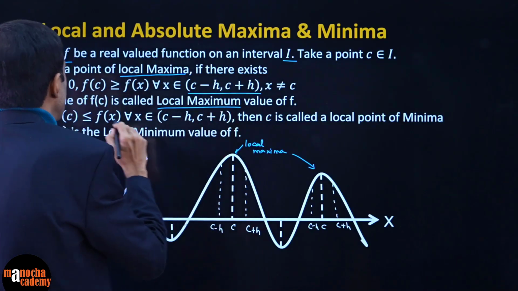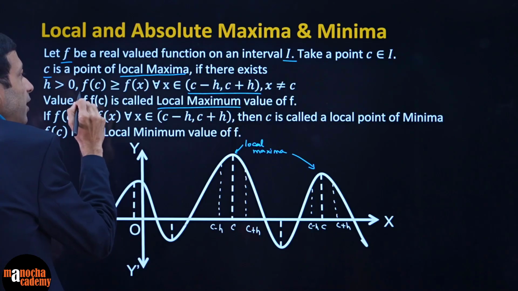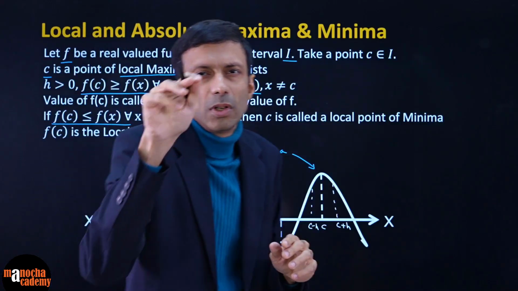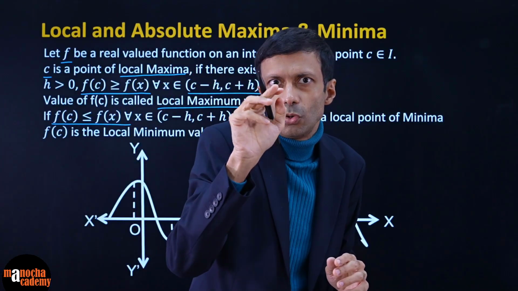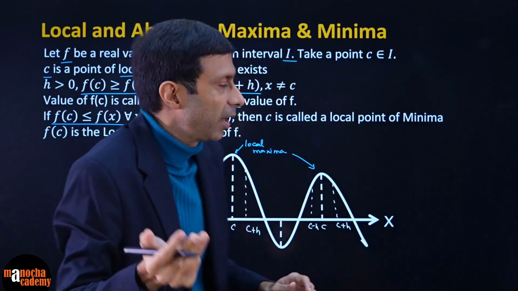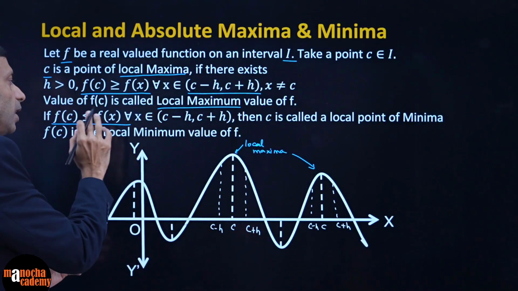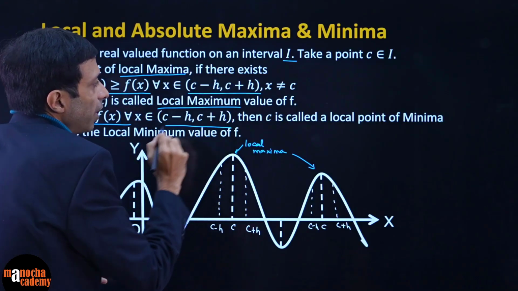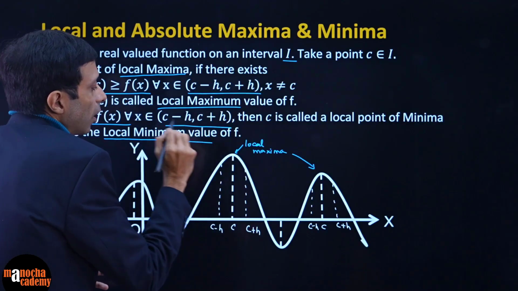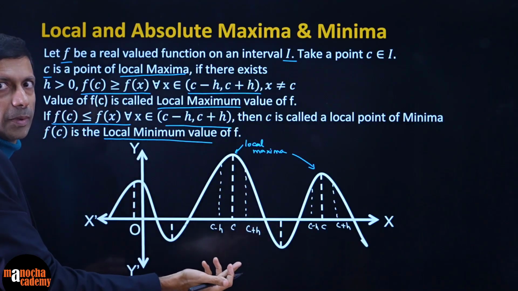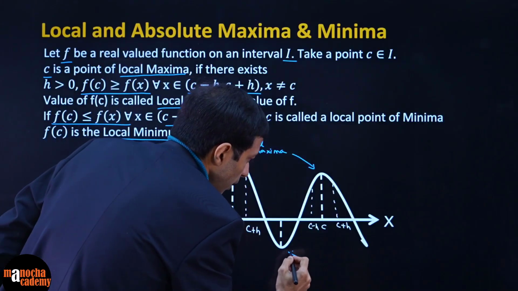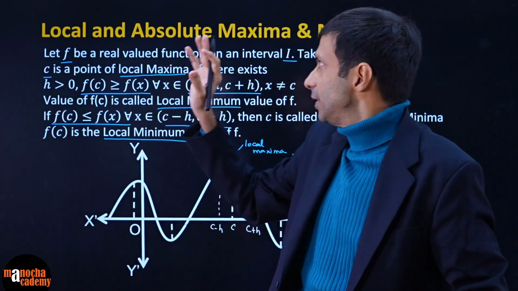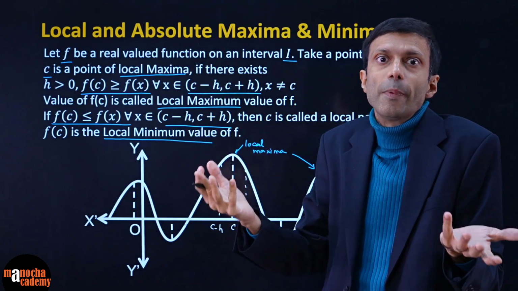Similarly for minimum: for all points in that region, this is the highest value, and similarly this is the lowest value. Of course, we put greater than or equal to, in case two or three points have the same value. And in the same way here, less than or equal to. The main thing is greater than, less than, in this open interval, and this is called the local minima. So this was the local maxima, this is the local minima. I'm just connecting the words in the book, so that when you pick up the book, you don't say, oh my God, what is this?